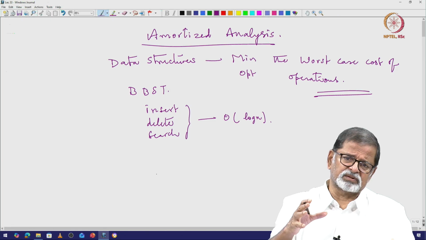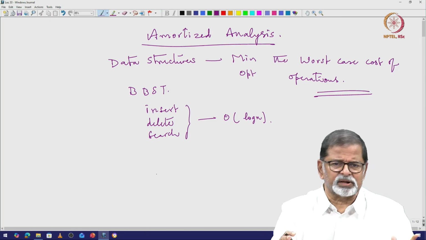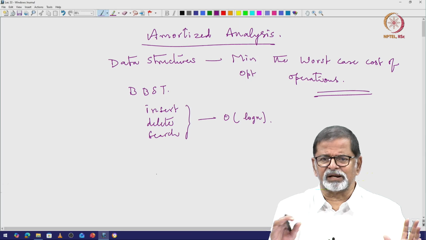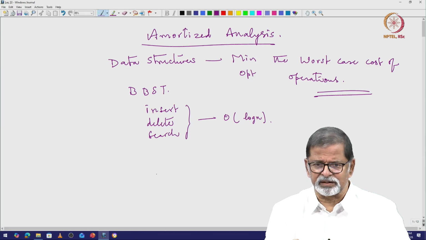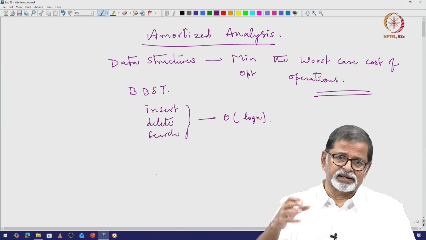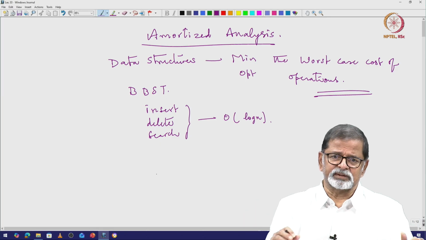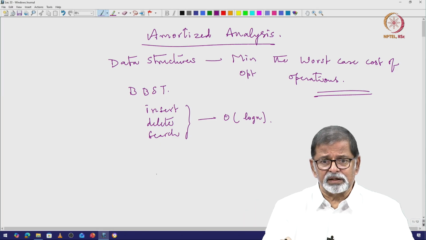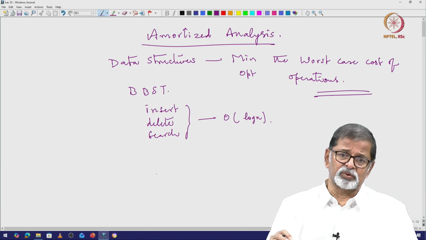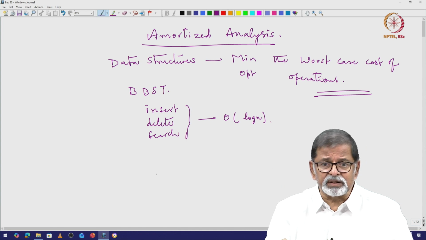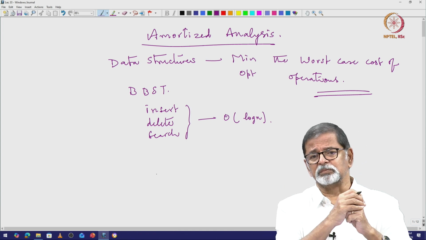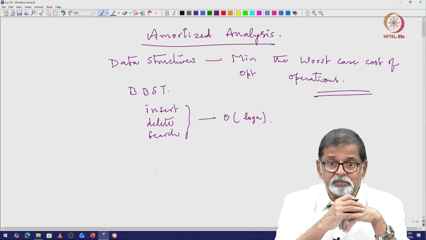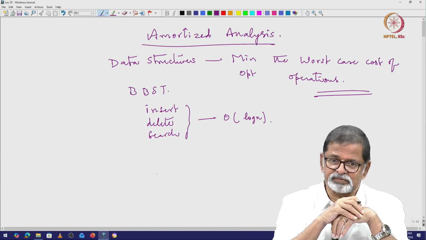So, the design, either AVL tree or red black tree, you might have seen that they are fairly sophisticated and complicated. The routines handling the deletion are all fairly complex. In order to achieve this bound of order log n, a lot of effort has been put in the design as well as in the implementation part of the data structure.